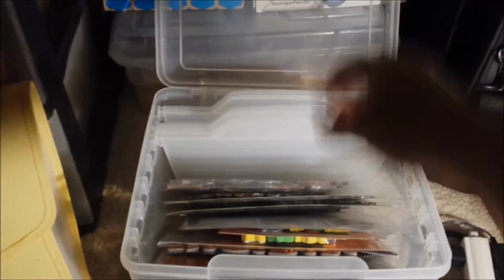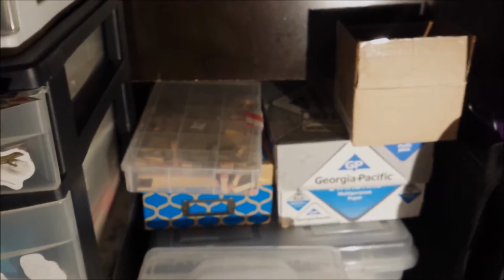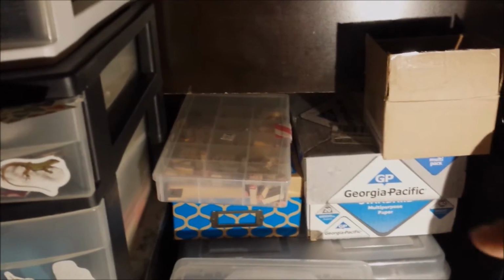This I bought at Michael's a long time ago, and it houses all my stamps. And I don't have a lot of stamps. Those are basically the only ones that I have. And some baby wipes. These are the other stamps, the tiny ones, the tiny letters. This box right here has old pictures and the CDs. What I do is I save all my pictures in the computer, and then I save them by year on CDs. So I have them.